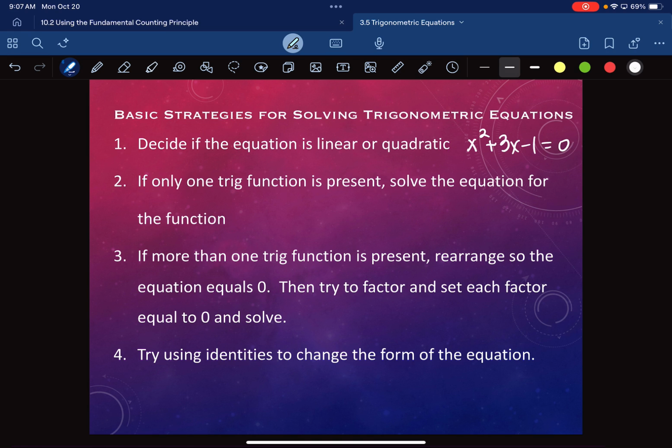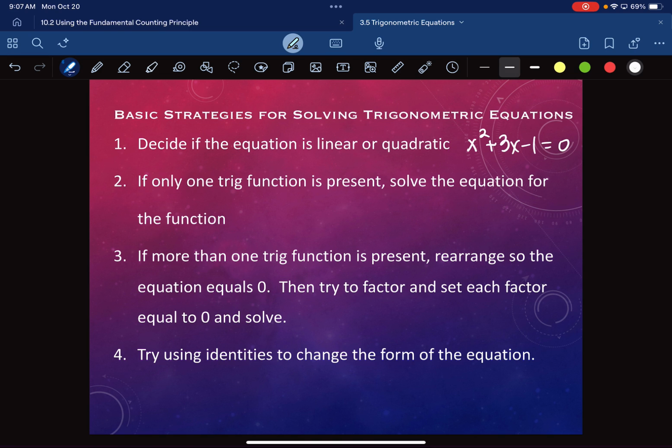It doesn't matter. The point is, if I'm trying to solve this right here, I've got a power of 2 as my highest power. Now, there might be situations where we have higher powers as well, but they solve in the same way that the powers of 2 might solve. So there's not an extension that makes it more challenging. But we need to decide what kind of equation we're dealing with, because they do solve differently. So let me make a point about what that means.